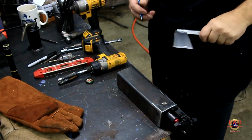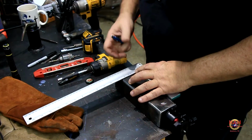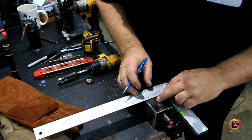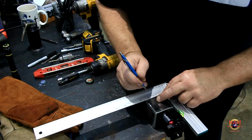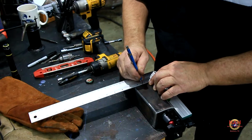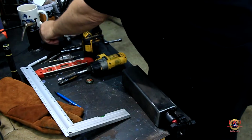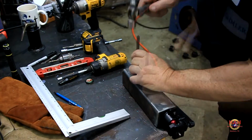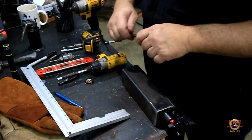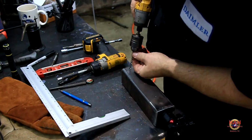All right, let's see if I can do a little bit better laying out these holes. 2.5. So we're gonna put 1 at 2.5 inch and 1/4. Put 1 up here at the top. And 1 about right here. Doesn't really matter. And then we're going to put 2 at the bottom. And center punch it. 1 down here. That gives us 4. That ought to be more than enough. So we'll just hand drill these. Not a big deal.